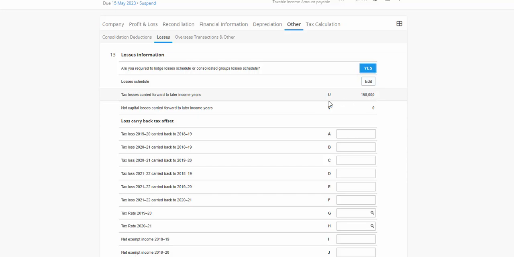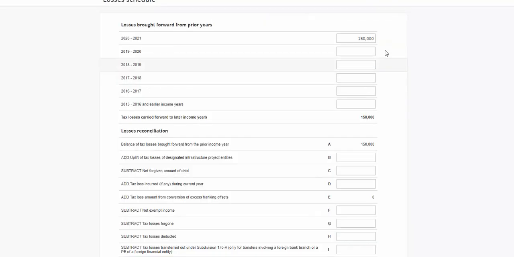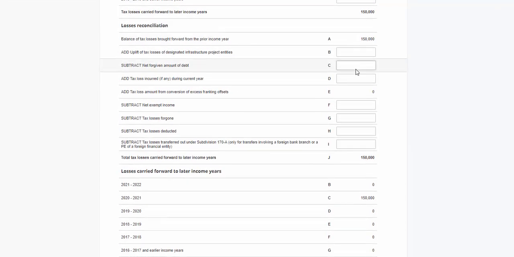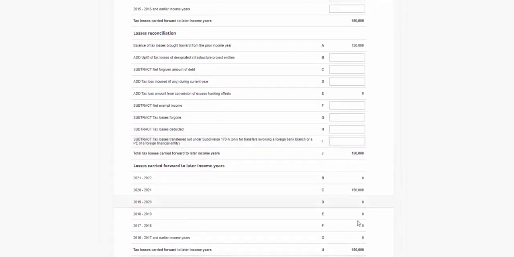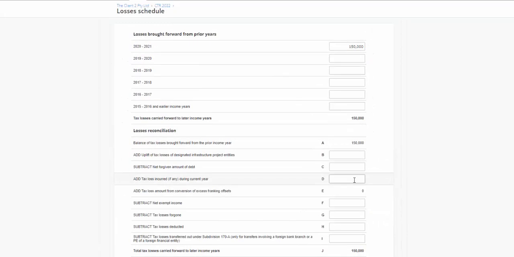And you can see the tax losses carried forward. So where's that 150,000 coming from? You can see we had a loss there in the 2021 financial year, but that could have been spread out across those years. And you could see, because I haven't applied any losses, we've got to carry forward, and 150,000 will carry forward.